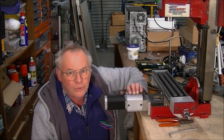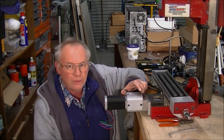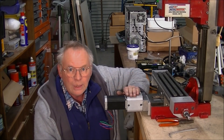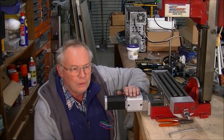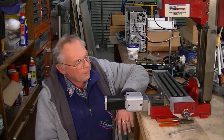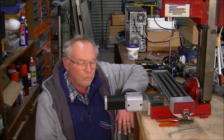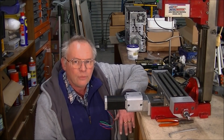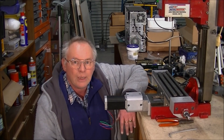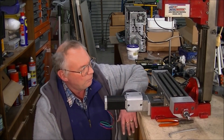Quite a few of you have sent me private messages asking why I didn't take these flanges into this housing. Well, the reason is I wanted to do things slightly different — for engineering and cosmetic reasons. I wanted this to be designed to have the looks of an aviation component, because that's the theme and the accuracy that I want to make my kits and machines to be: very accurate, very good value for money, and with an aviation look. I probably could have put three here and three here — it's only for cosmetics — but I may do that.